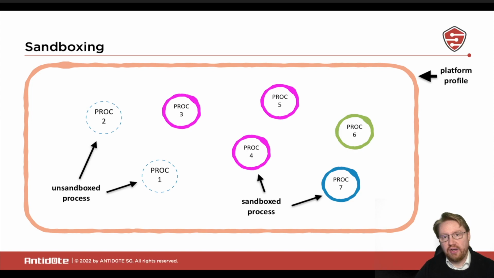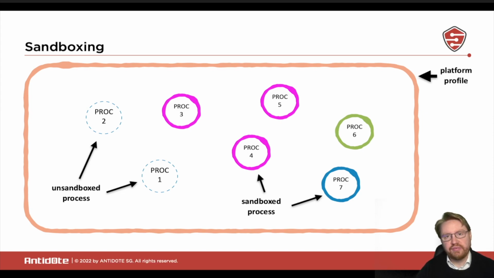Okay, so look at the following graph as an example of how sandboxing looks. Basically we have processes on the system, and those processes here are completely unsandboxed. They have no sandbox profile applied to them. Then we have the green, the blue, and the pink, purple processes. The color of the circles basically says what sandbox profile they are running under.